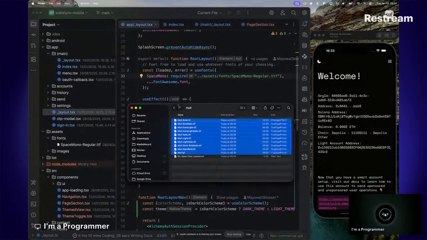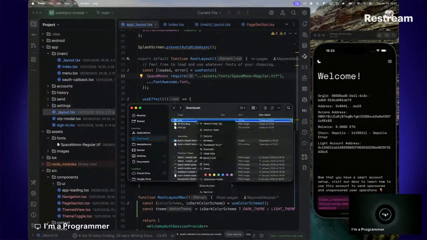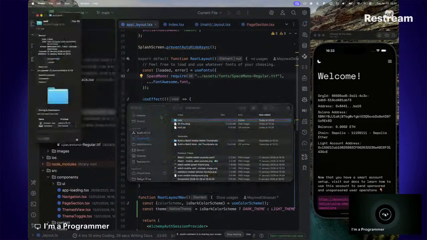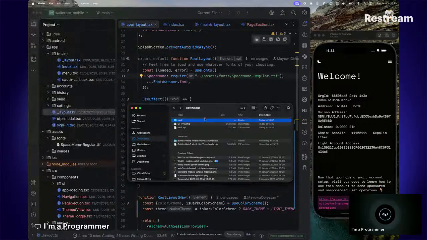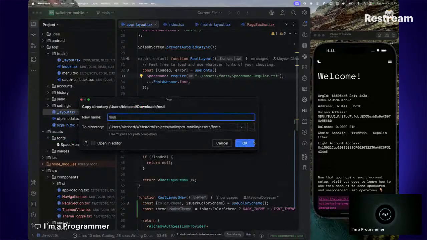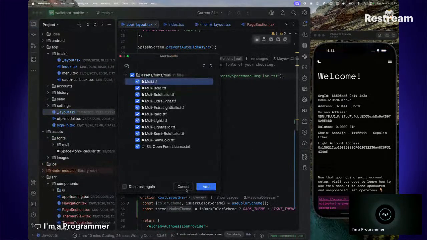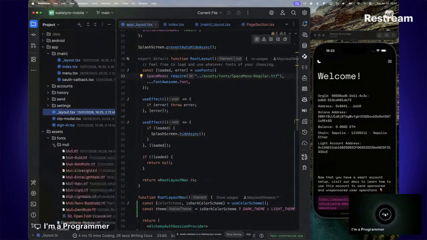You know what? Let me go back and check this. What's the size of this? Get info. This is about 504 kilobytes. Okay, so that's fine. It's still negligible. We could use that. It's not really an issue. So what I'm going to do is I'm going to just dump that into the font here directly, and then copy that here. I'm not adding it yet, but just make sure we have access to the Space Mono.